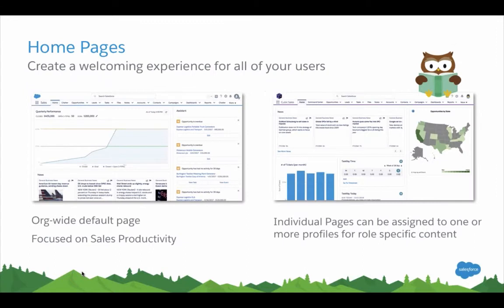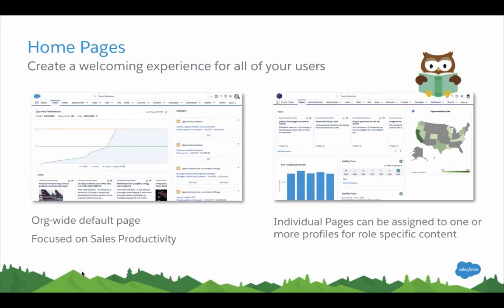Talking a little bit more about home pages. Home pages create a welcoming experience for your users. Out of the box, we have an org-wide default page, which is really focused on sales productivity. For those admins out there that have enabled Lightning, the first page they see is this sales productivity designed homepage. What you can do with the App Builder is customize that homepage with our tool.